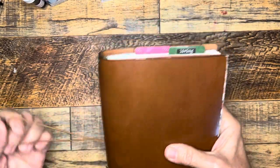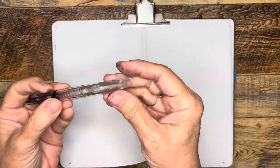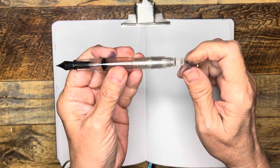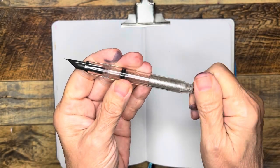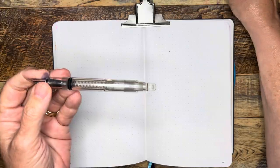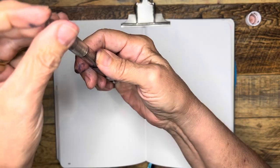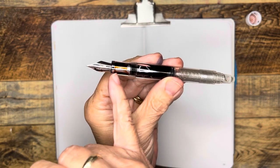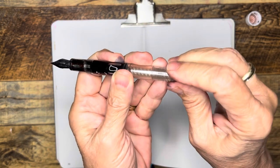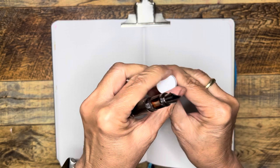I will be back shortly when I have the flex nib inked up. Okay, I have my paper ready and I got the pen out. So you screw this all the way down, dip it in the ink, and then it will suck up the ink that way. This feels nice and smooth. This is the Conrad Flex and it's the clear demonstrator. I think we'll try this ink — I was kind of interested in the color. I have a nice fill here — you can see the ink coming down to go to the end. And it does have this little cap that secures on the end there. Just your basic pen, but I do think trying the flex will be fun.